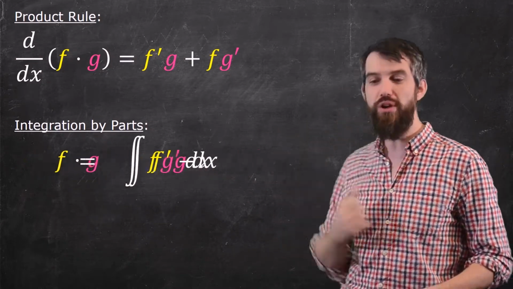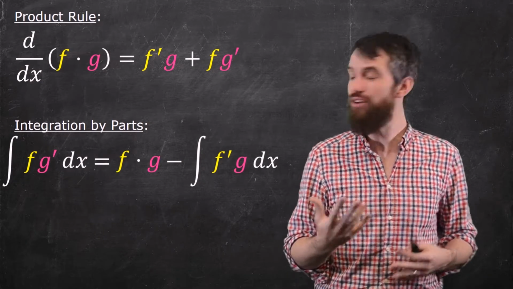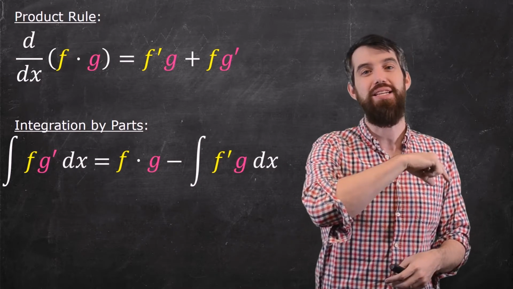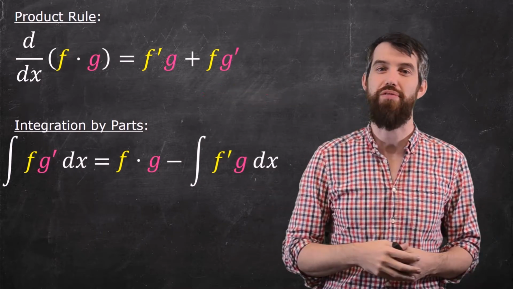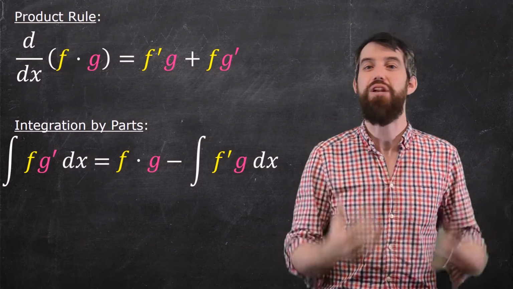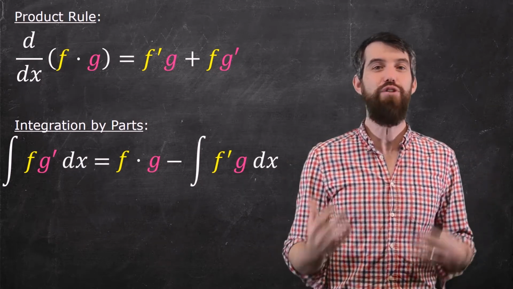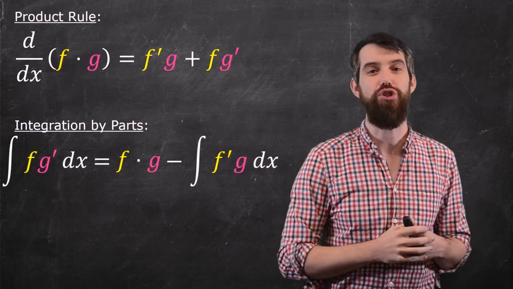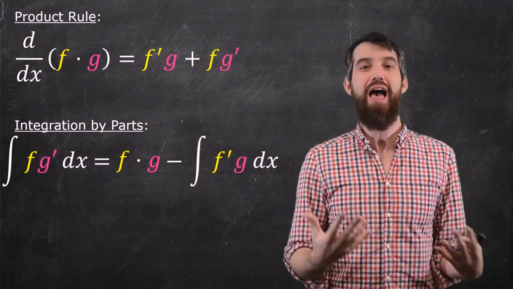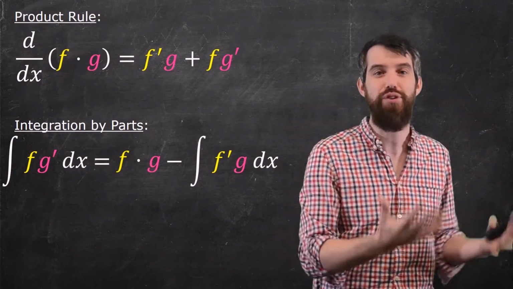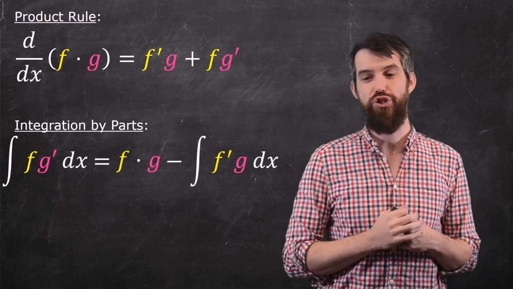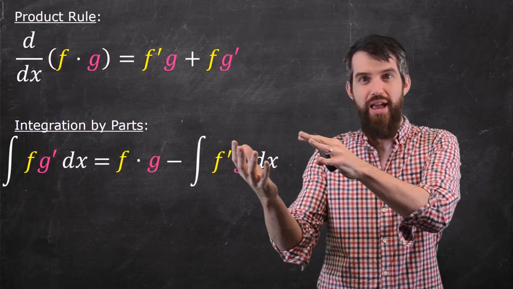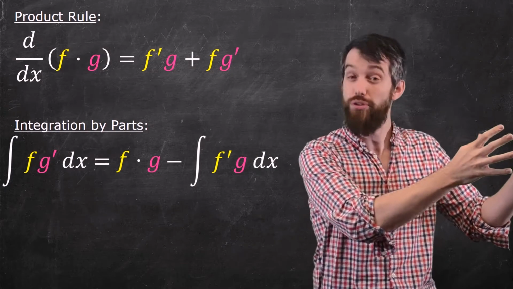So I'm going to take this, I'm going to rearrange everything, and the rearrangement has been that the integral of f g prime is equal to f times g minus the integral of f prime g, just a rearrangement of the previous formula. This is the integration by parts formula. It says if you have a product that's written in one way, in this case the integral of f times g prime, you can answer that as taking the product of f times g and a different integral, the integral of f prime times g. So it's sort of a way to take one integral, written as a product, and manipulate it into being a different integral that's also written as a product.